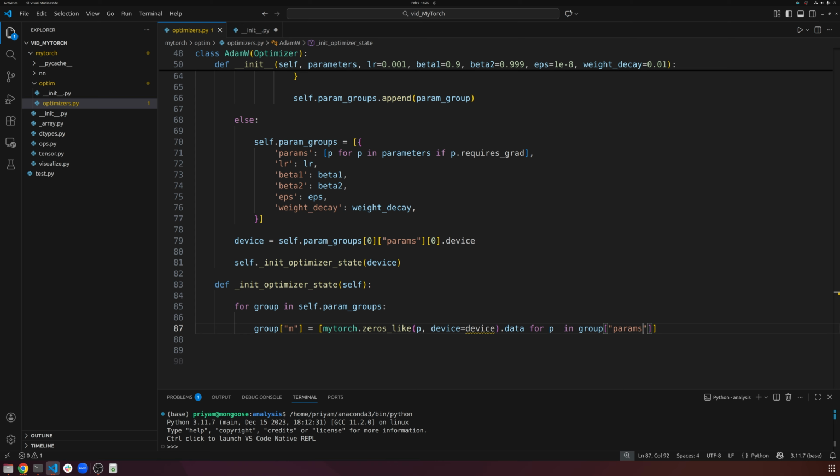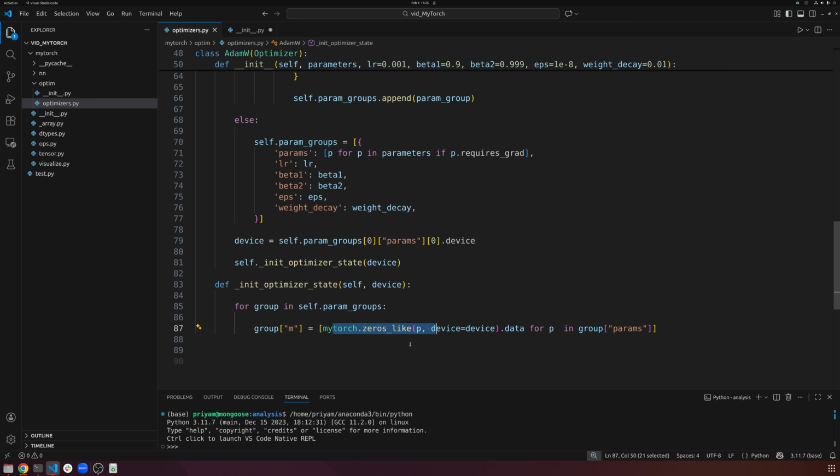So basically all I'm doing is, and this should be self.device, looping through every single parameter in this specific group, creating a zero tensor, initialized as zeros, for that parameter, making sure it's on the correct device.